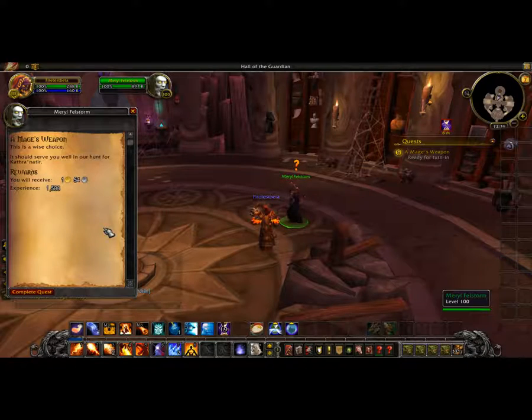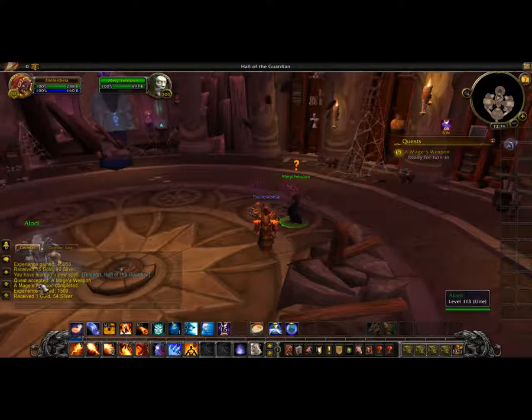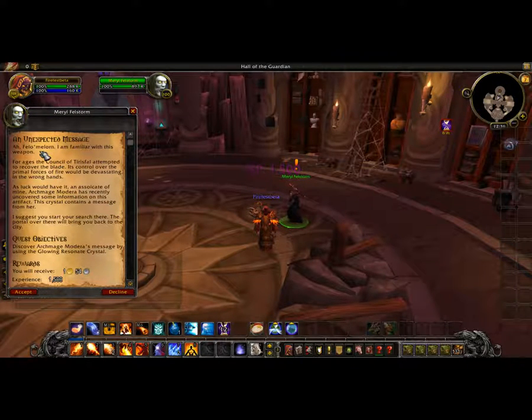I will help how I can. This is a wise choice. It should serve you well in our hunt for Kathra Natir. The Guard must not fail. Phalomalorn. I am familiar with this weapon. For ages, the Council of Tearsfall attempted to recover the blade. Its control over the primal forces of fire would be devastating in the wrong hands.